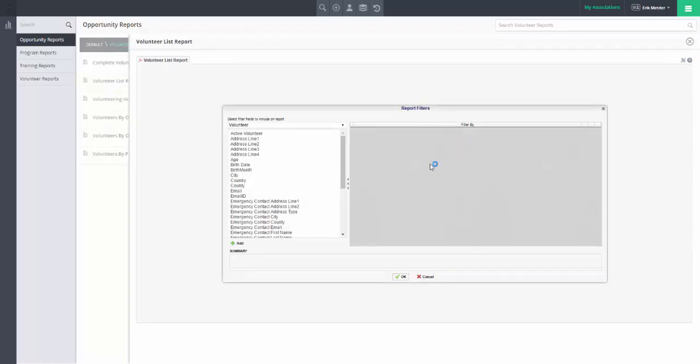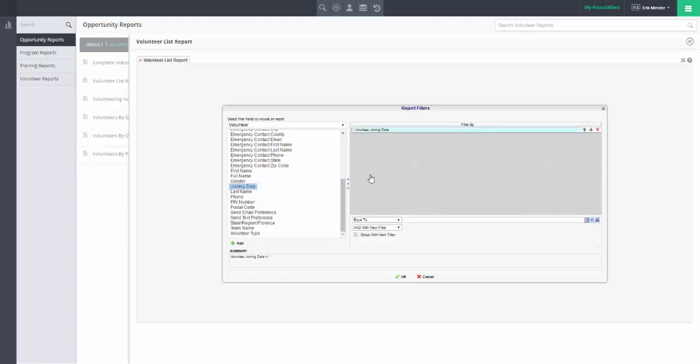It's going to give you a filter screen. And so this is where you tell it what you want to filter by, what you want to search by. And I put in no default filters. So if I was to run this right now, I think it should, in theory, give you every volunteer in your system. Well, we don't want that right now. But what you can do for the particular request that you had is use joining date. This is the date that the volunteer joined, became associated with your organization. So joining date is equal to a given date, is in between, and I can set my date range.